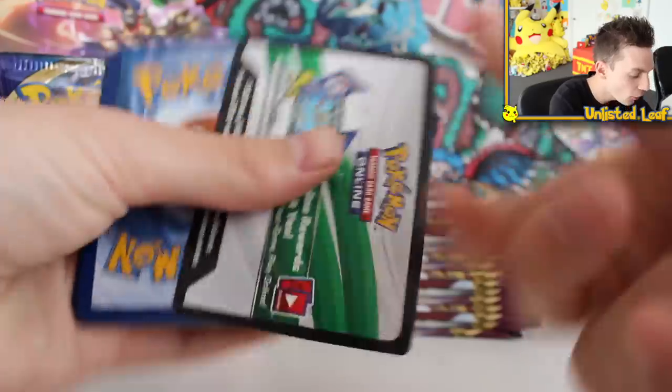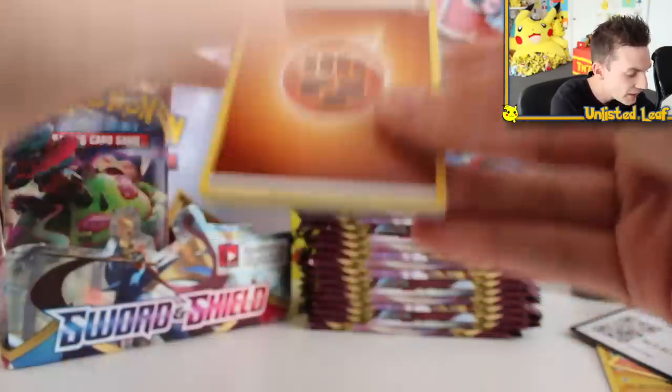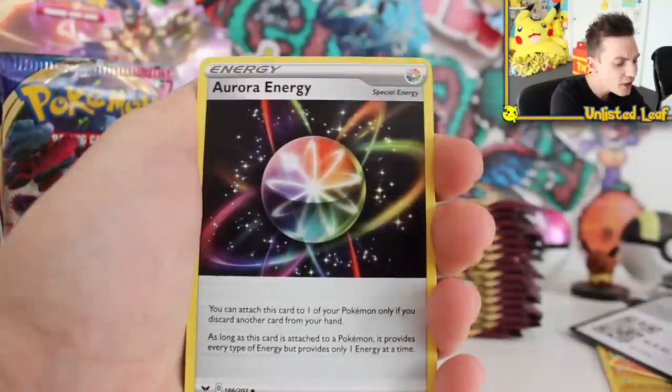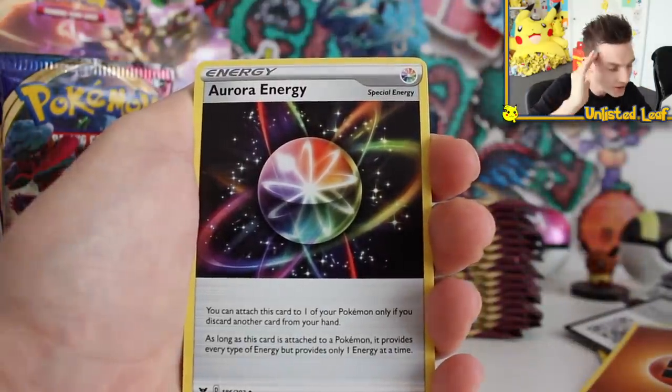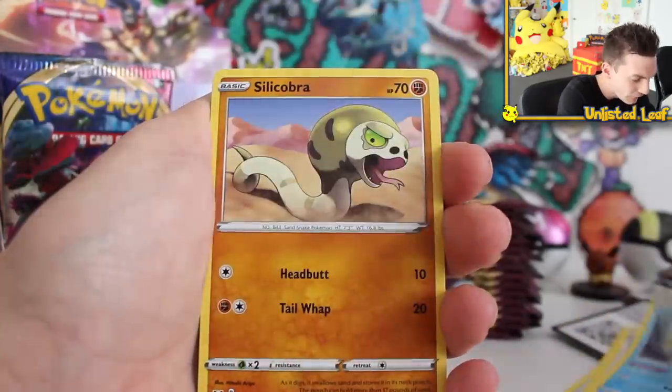Guys, I reckon they did the codes again. Don't tell me that. So this one's a white and green. And if we get something, it means the codes are a dud again, which sucks. I really would have hoped they fixed that for Sword and Shield. Oh well, that's okay. Dubwool, dude, Quillfish.